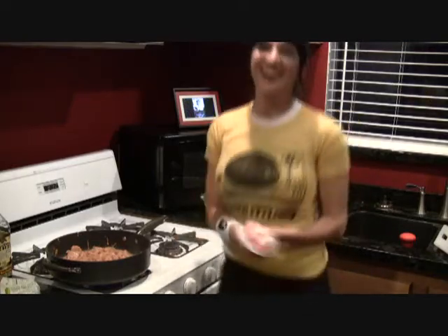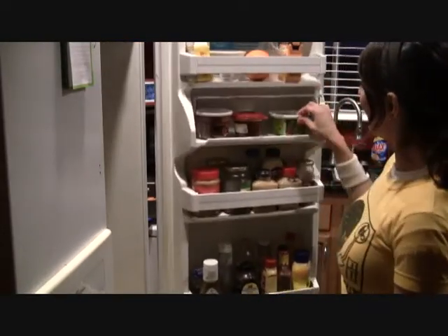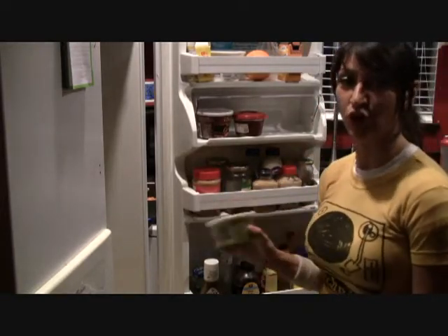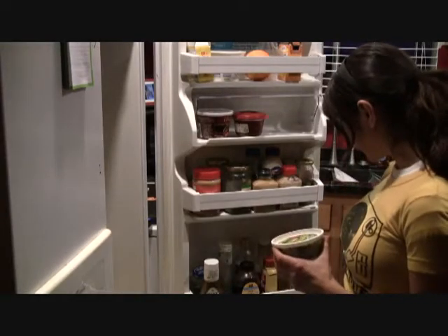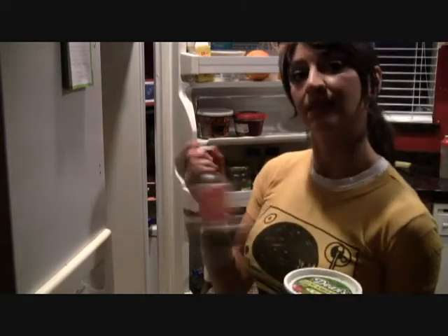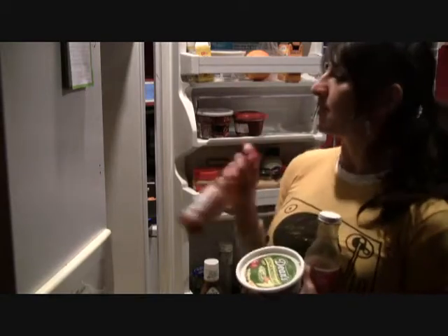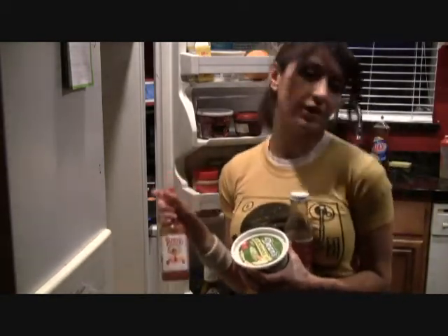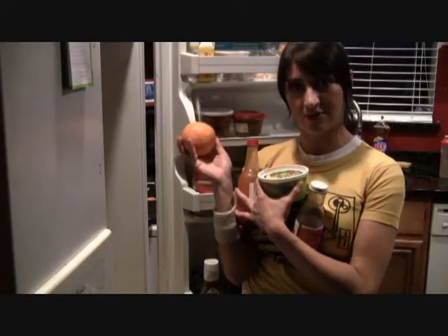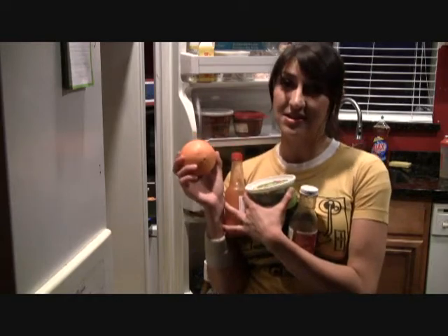Now I want to get into my fridge and see what I can mix in with that yogurt to create my decadent sauce. I found something like a creamy guacamole — that's going in. I also got some chipotle, which is probably going to give it a nice sweet taste. And I'm going to add some Tapatío. For the second sauce — the whipped cream and yogurt one — I think I'm going to add a little bit of orange for some zestiness, sweetness, and tartness.